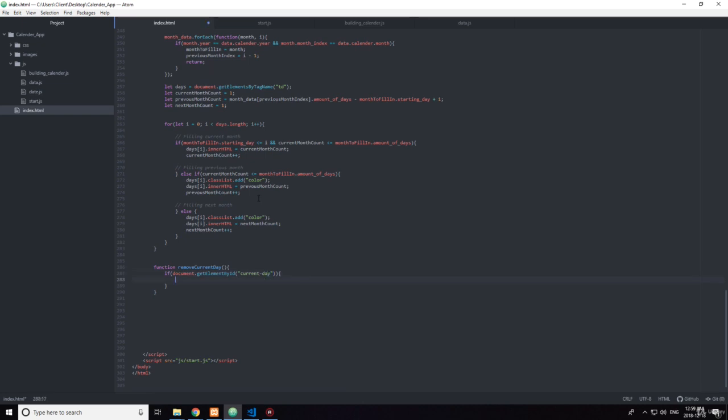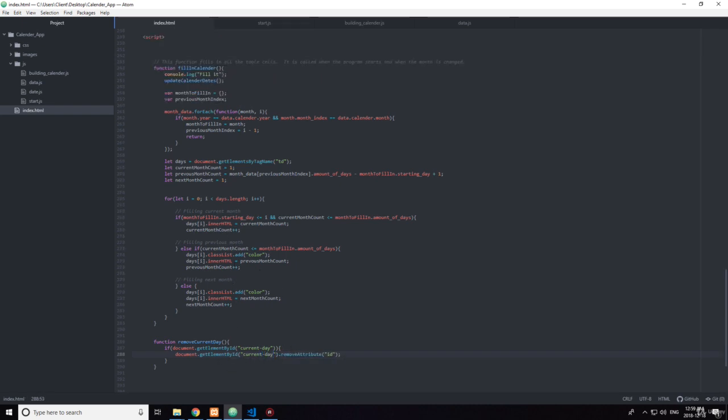And then you'll say document, then get that element by ID, that current day, and removeAttribute ID. And then I also have to fill this in. Okay, so let's call this up here, removeCurrentDay.